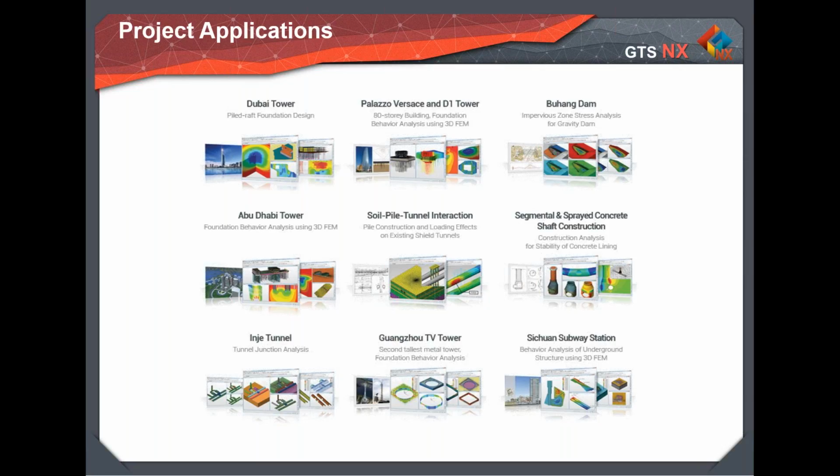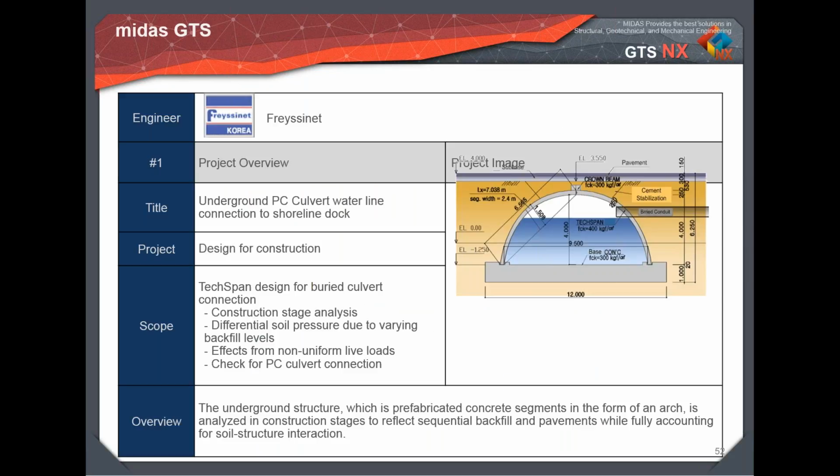Okay, these are a few of the project applications where the software has already been used. You will find Dubai Tower, Palaces versus and D1 Tower. Then you have Inje Tunnel, Guangzhou TV Tower. Okay, a few of the renowned projects which I have just taken. It's also being used for the pile raft design of Kingdom Tower, because of the soil structure interaction capability between MIDAS Gen and MIDAS GTS NX. Focusing on a few of the projects where GTS NX has been used from the tunneling point of view, I'm taking a few of the projects.